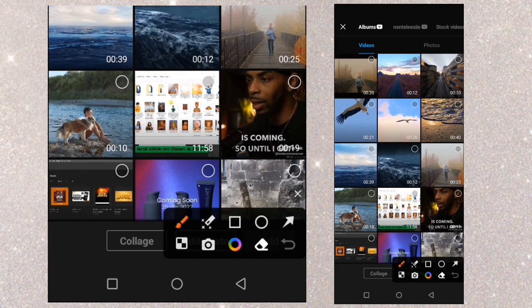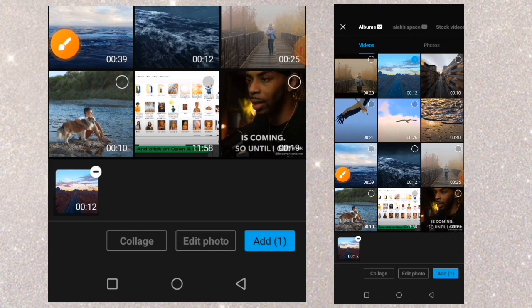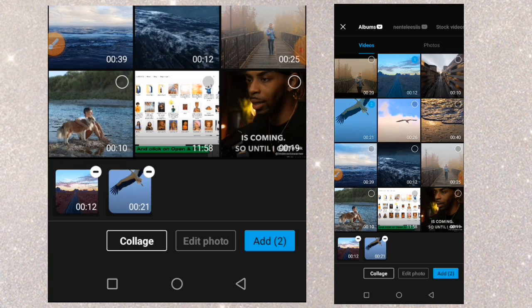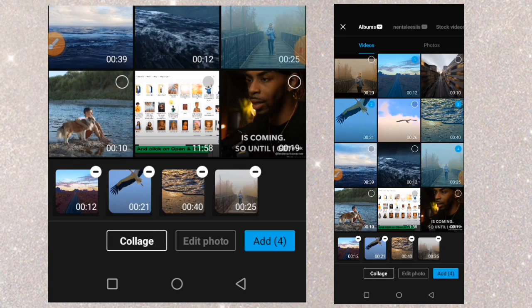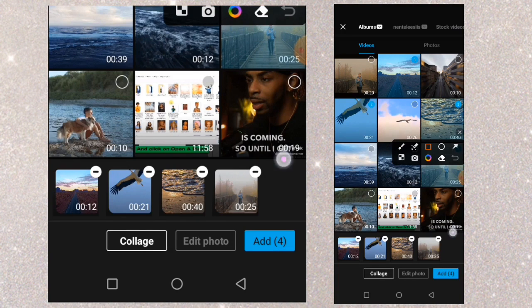All right, so go to your file. Now we are going to be selecting the video clips that we want to use for this video. To do that, select the video. So this is video one, clip one. I'm going to select the video by tapping on that, then it will line up at the bottom side here. So we select 4 video clips from here. That is one, then this is two, 3 and 4. These are the 4 video clips that we'll be using to practice in this video.